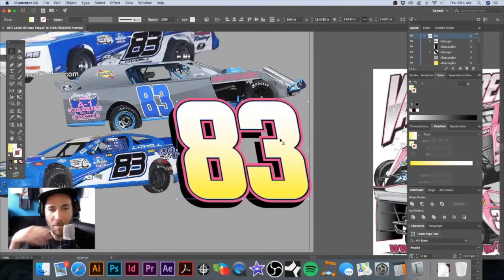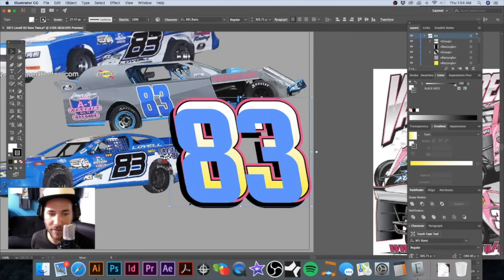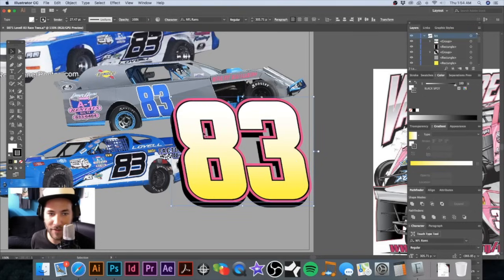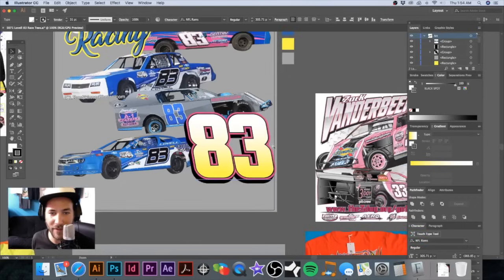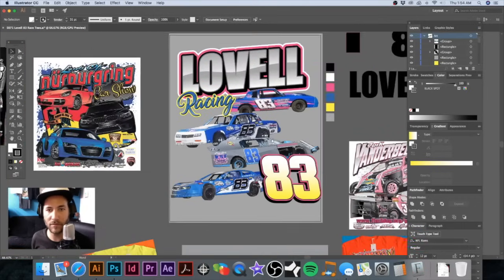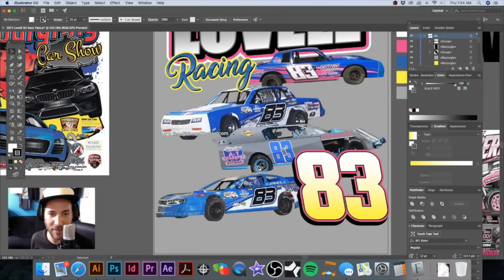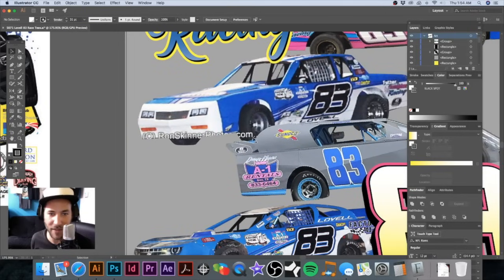I think one thing I might do. Let me take a look at something here. Nope. You're not the one I was looking for. There we go. So now we got some of this stuff going on here. Almost like a little bit of window 3D effect going on. Pow! However, I might make something that looks like mud going over that, or just Photoshop it out.